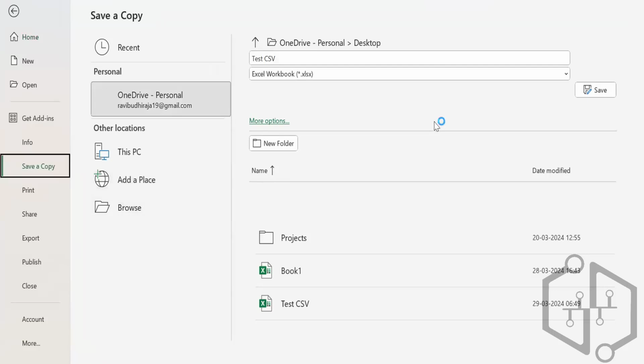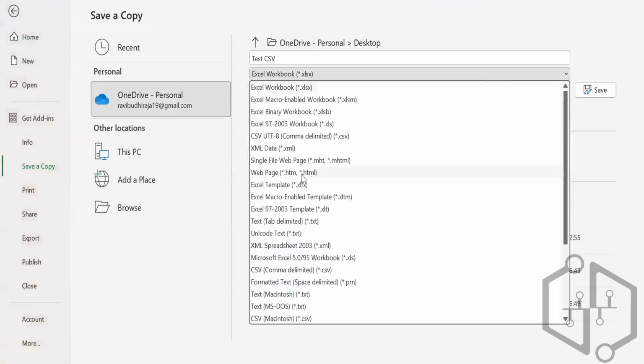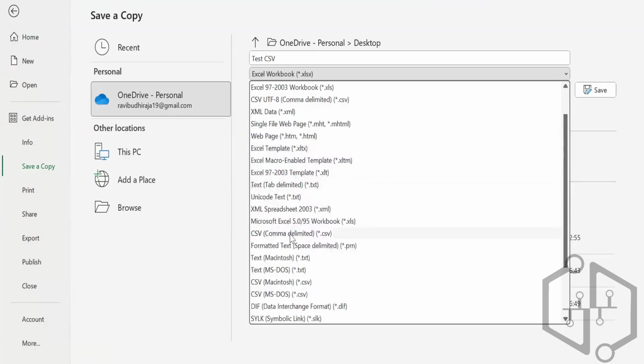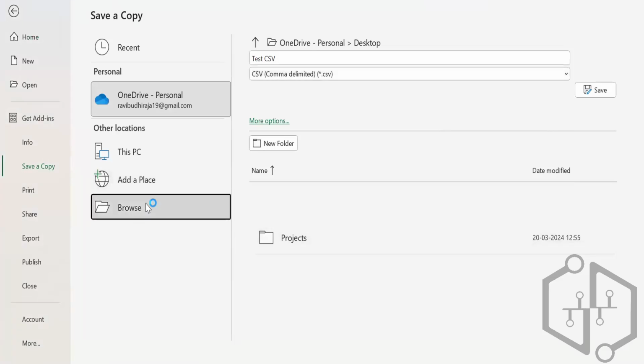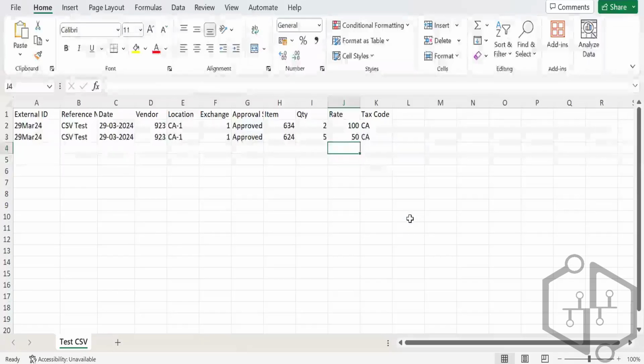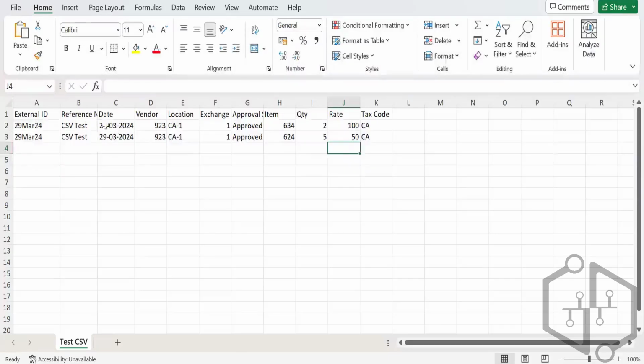Save a copy, CSV comma delimited. So this is created into the CSV file.